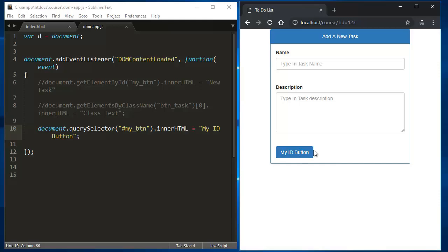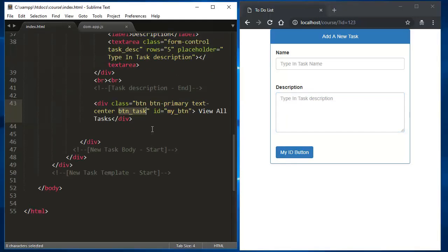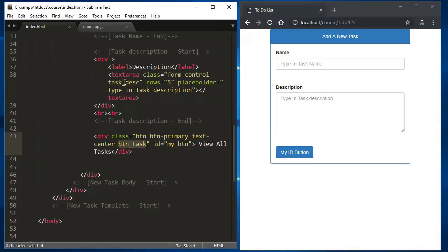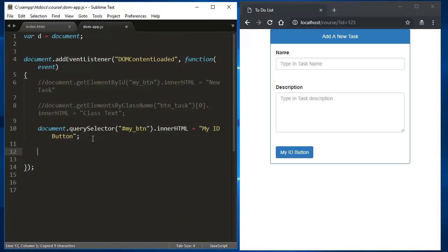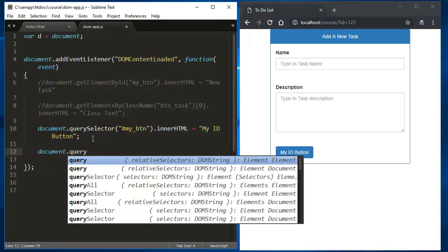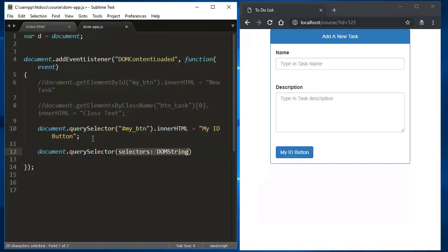All right, so let's do one more thing. Rather than changing the text value of this, let's just add some value for the input box. So we're going to go back to our page and get the class for the name, and we're going to use the same concept. We're going to say document query selector.